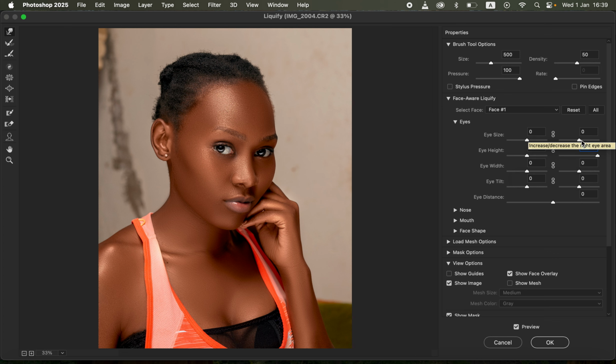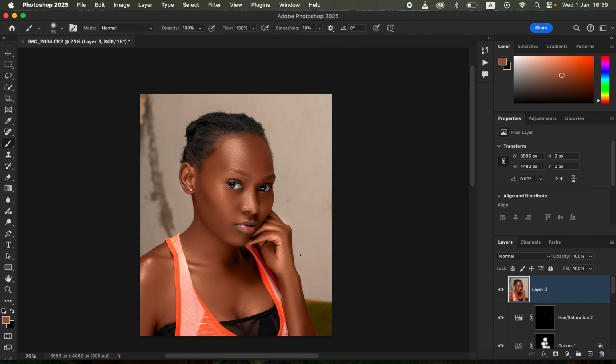You can even increase the size slightly so they can be the same. I feel like this is okay, around 10. You can see the before, after. We have just corrected the size of the eye. After doing that, we're just going to click OK and go back into Photoshop.